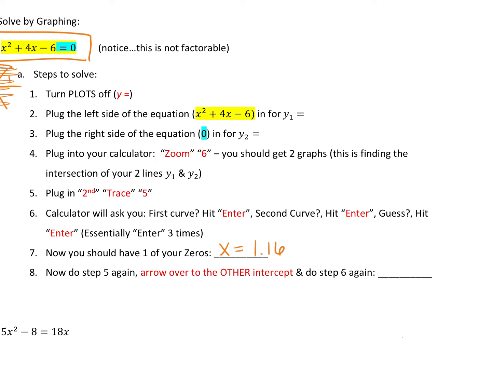That's the easiest one to find. The next one is not hard, but you just have to do a little bit of work to get there. It's not a lot of work. We want another intersection. So how do we find an intersection?